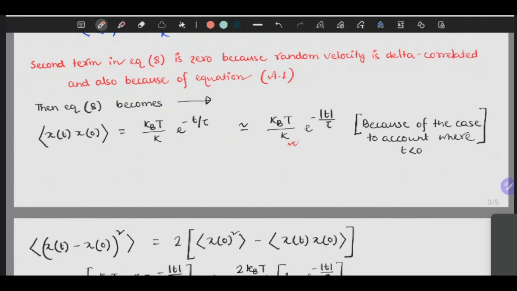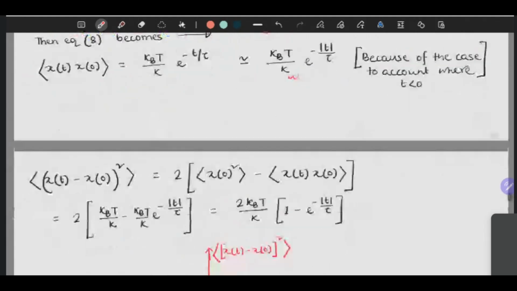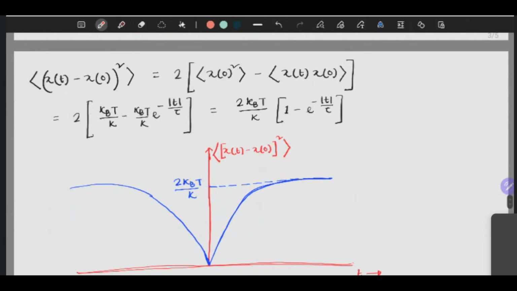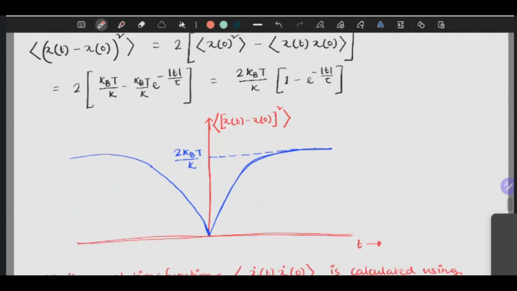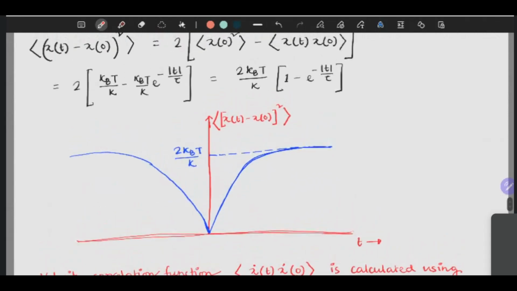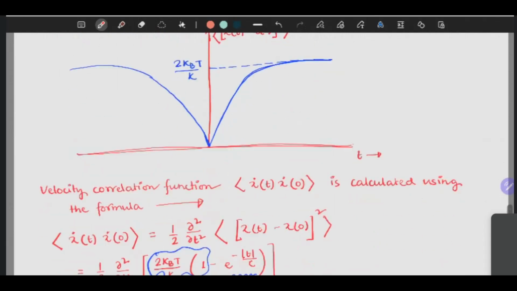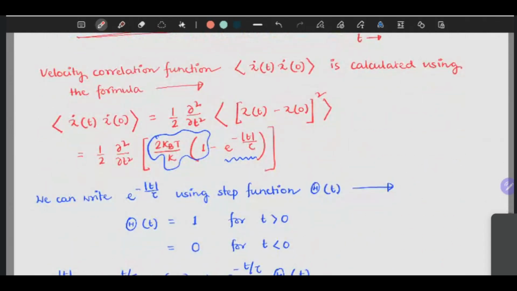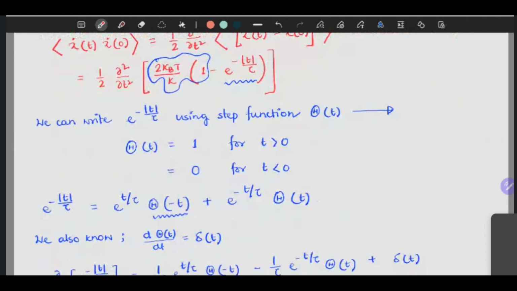You can see this is similar to the Brownian motion, where we didn't neglect the inertial term, and from here you can get the mean square displacement like this, which in the negative and positive directions behaves like this. So it reaches a plateau region due to this exponential function. So this is kind of a charging thing. Okay, so the velocity correlation function can also be calculated from this expression.